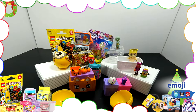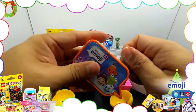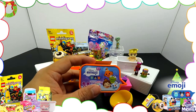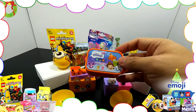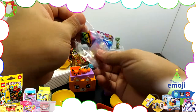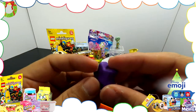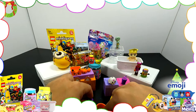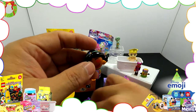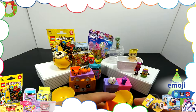Okay, next one on our list is emojis. Okay, let's open it. Let's see what's inside. And we got a star emoji. Look at that star. Okay. And there's another emoji here. Okay, put him here, and let's see what's inside.